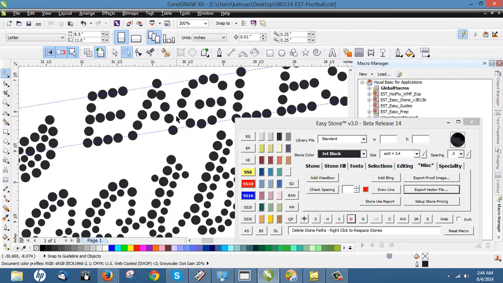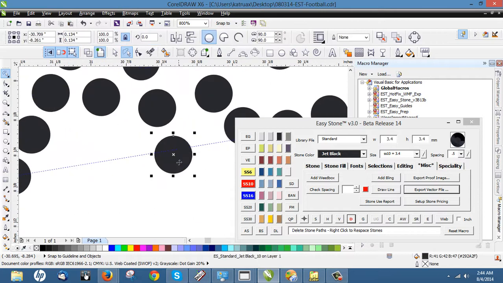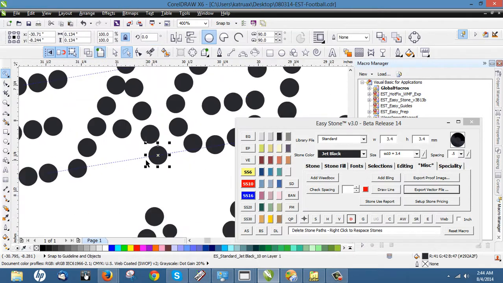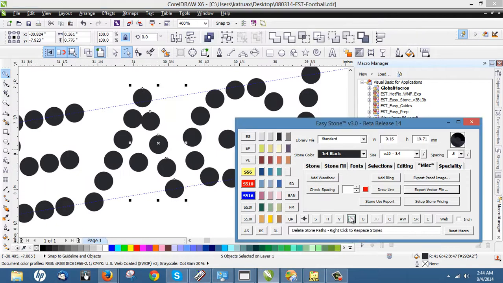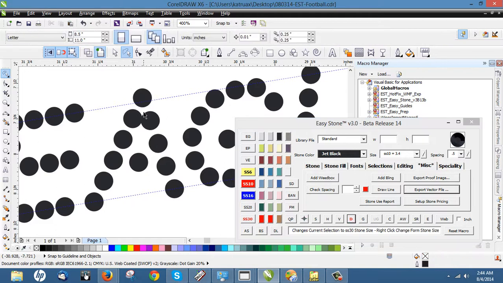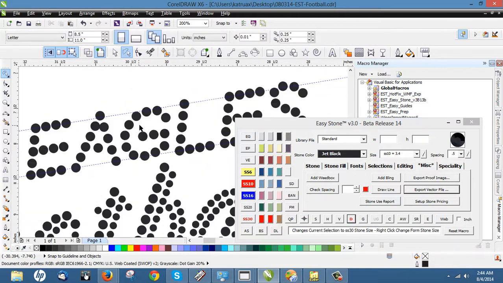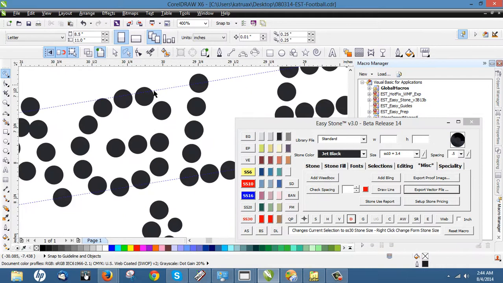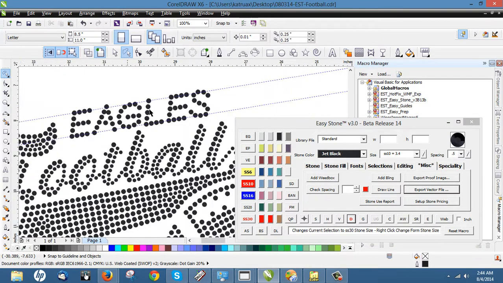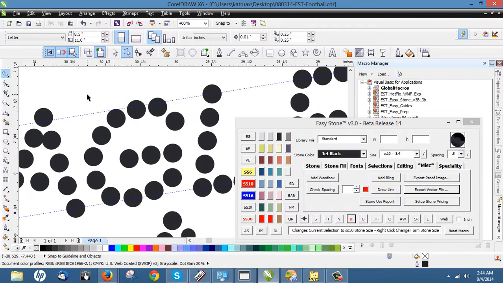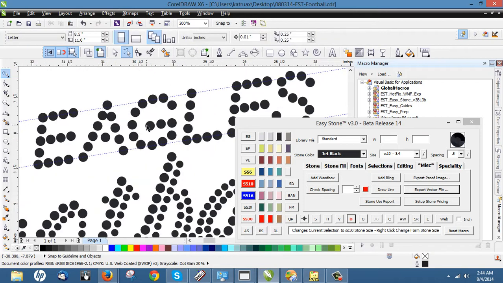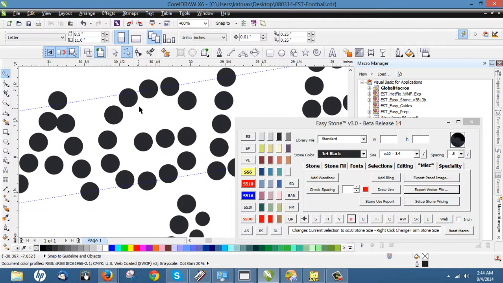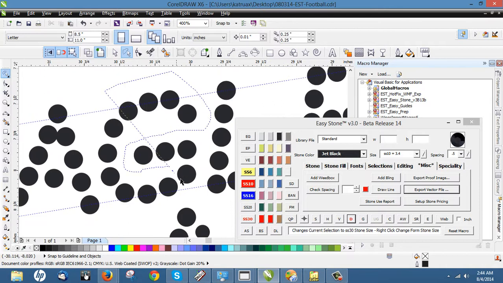But you can see this does not look right. This is clearly off, so we'll push that up. And we'll go ahead and re-space those. So those are more accurate. And you can see our G here is a little short compared to our other letters. So we'll go ahead and just grab part of it and bring it up. And even though it was a small adjustment, I think it'll make a definite difference there.